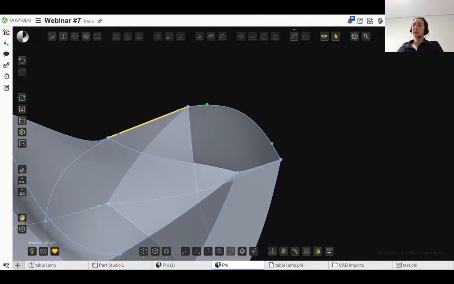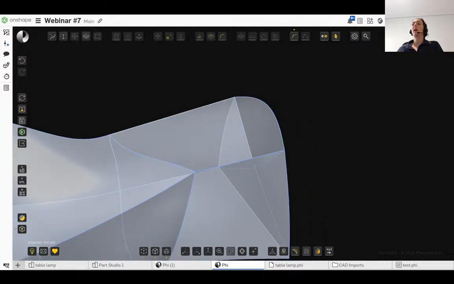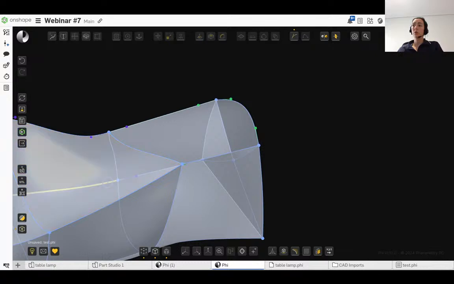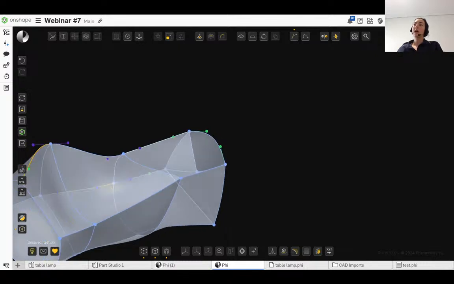So this is the simplest type that we have. The second type is purple handles, and these are actually found in pairs. So whenever you see a purple handle, it means that there's another one there. You can see.